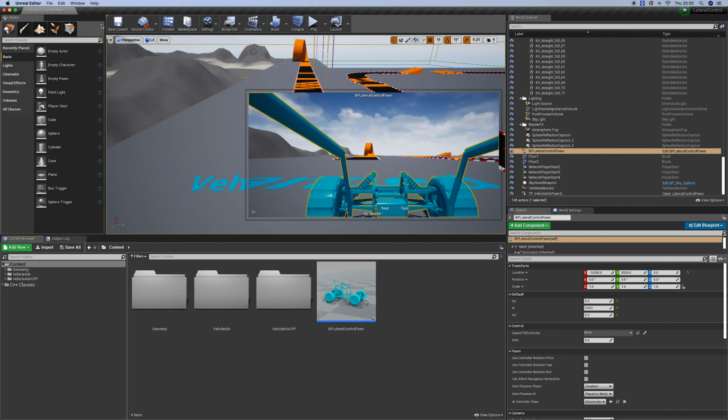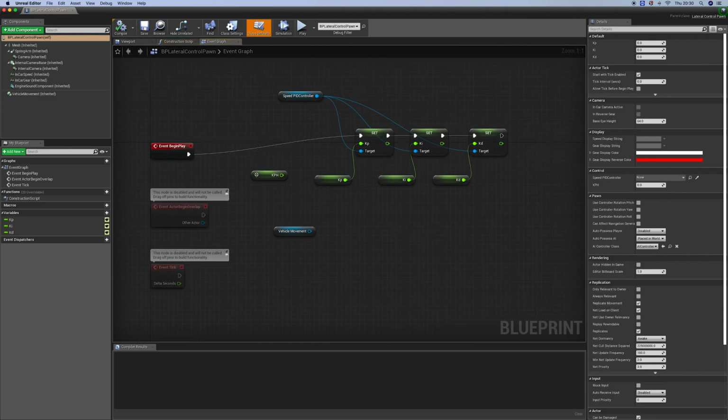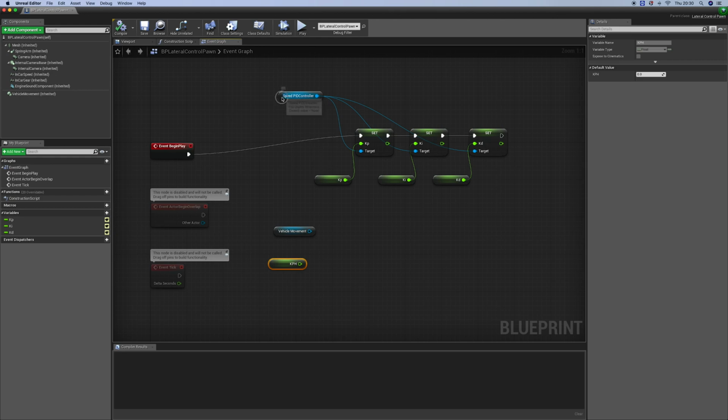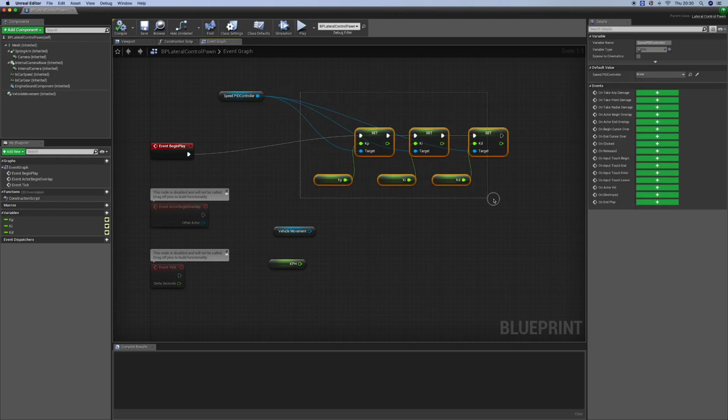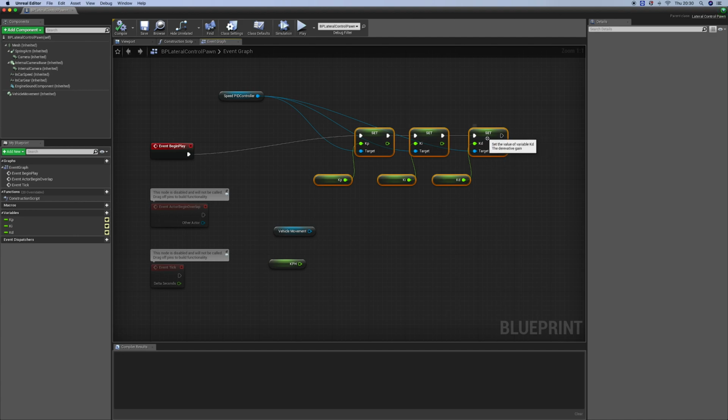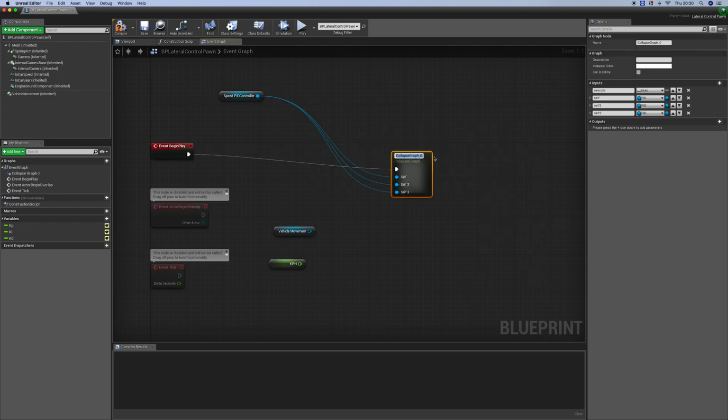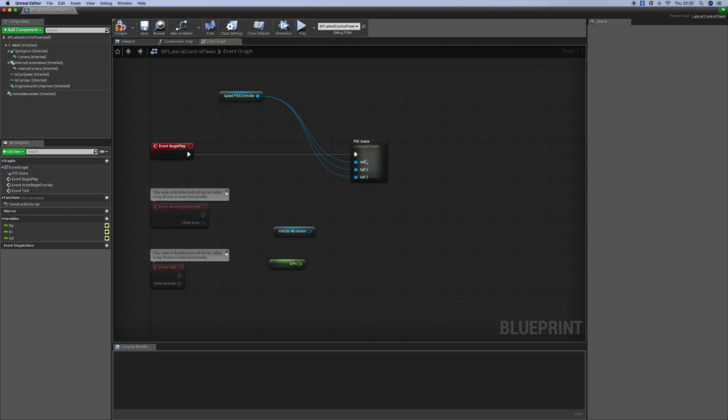We are not done yet, of course. So this is the initialization of the PID controller. Now what you can do is organize this blueprint. We can collapse this node, which I recommend, because if you don't do that, the graph would be too big to follow. Okay, so this is how it's called, just the PID parameters or gains, let's call it. And this would be at the beginning of the game.